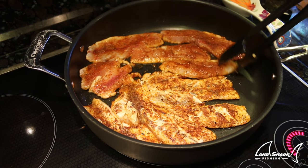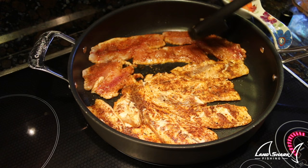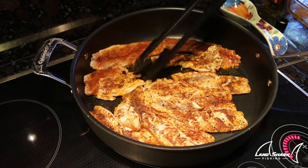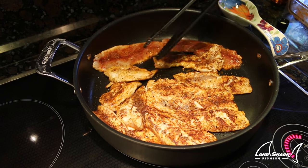You don't want to dry out fish. A lot of people dry out their fish, and it's because they cook it way too long. Fish is not like any other meat. It cooks pretty fast, especially these thin fillets like this.